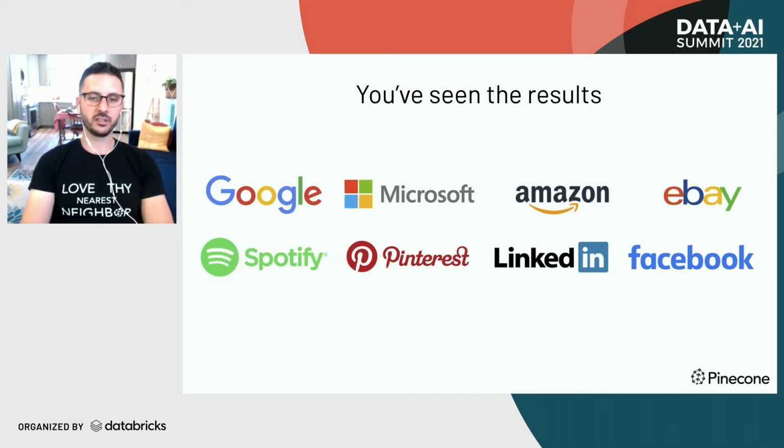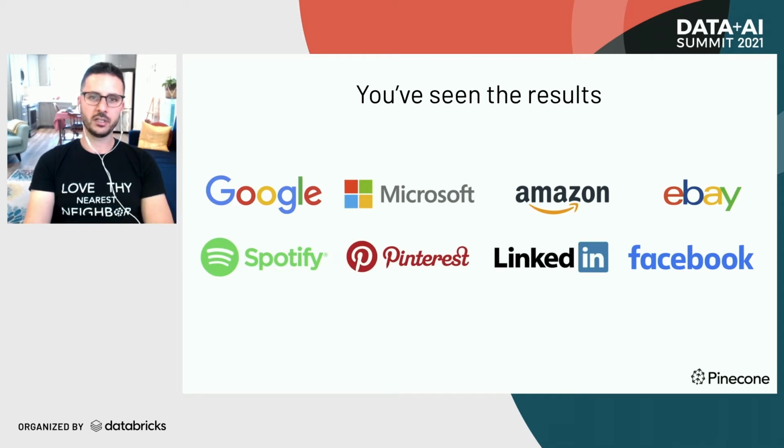And there is plenty of research that shows that ends up increasing both search relevance in Google and Bing and shopping conversion in Amazon and eBay and other vendors. If you've seen and searched for music or images on Spotify or Pinterest, or if you scroll through your feed or your recommended list of friends on LinkedIn or Facebook, again, those items are represented by high dimensional vectors as embeddings and ranked and retrieved based on those mechanisms.